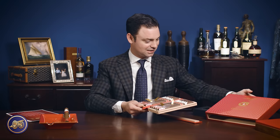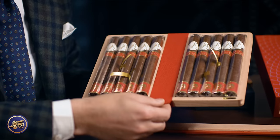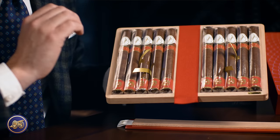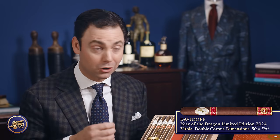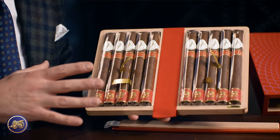And take a look at these — it's a beautiful red ribbon pull tab right here. It really makes me think of my Goyard brand book in the corner; it has a very similar feature in the way that the book is accessed. And then here we have 10 beautifully wrapped, absolutely glorious double Corona cigars. This is a 50 ring gauge by seven and a half inches with a beautiful dark wrapper, absolutely beautifully wrapped and presented, really as one has come to expect from Davidoff, which is setting the standard in new world cigars.